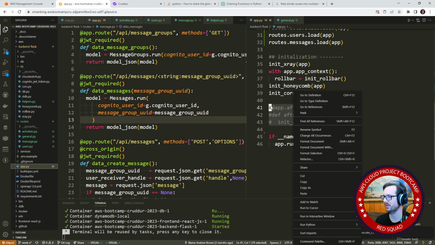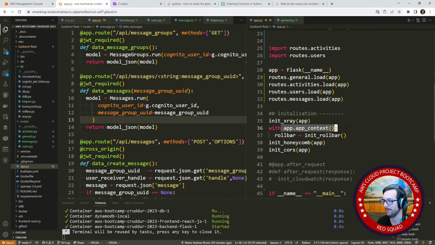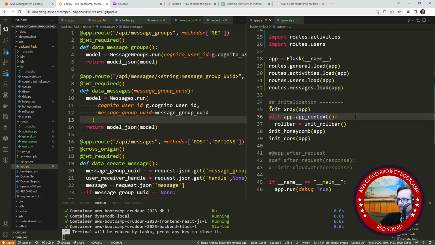And yeah, I think, well, I don't know. We'll just leave that here for now, because this isn't exactly a route, this is more something that just happens after a request. I don't even know if these after and current things work, as we found out this app context clearly does not work. And it doesn't really need to get the app context because the context of the app is right here. So I'm not exactly sure what to do about that.